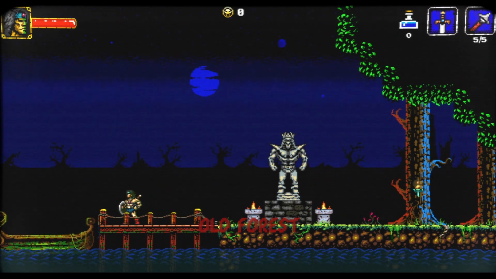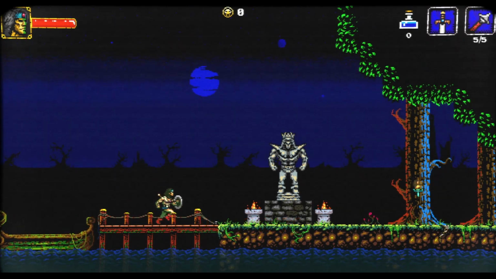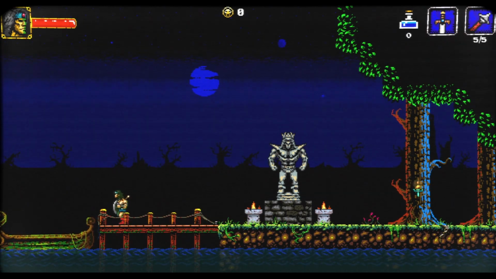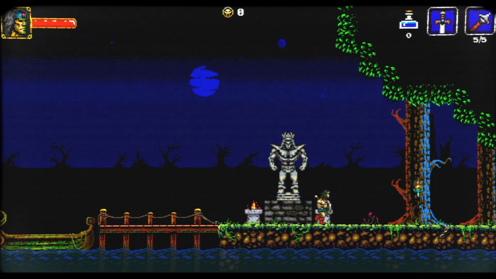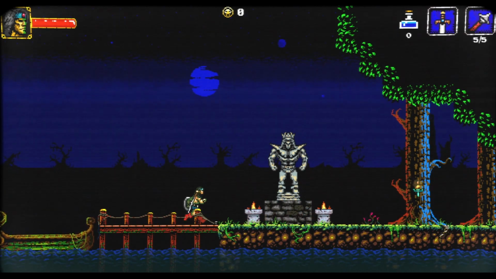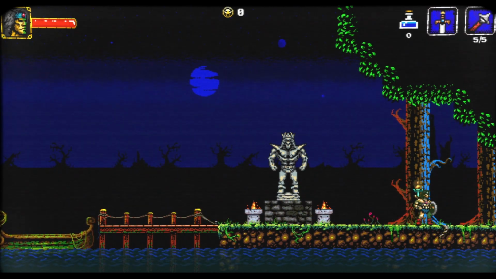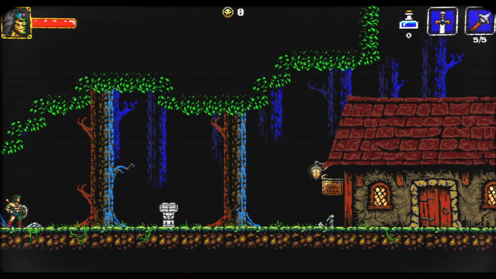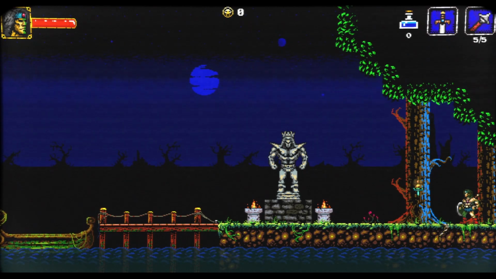Beholgar is described as a classically styled 2D action-adventure. It features some good-looking retro aesthetics that make the game a pleasure to look at. From the characters to the enemies to the levels, everything looks really good and beautifully designed. The game looks almost like an 8-bit game from the Nintendo era.